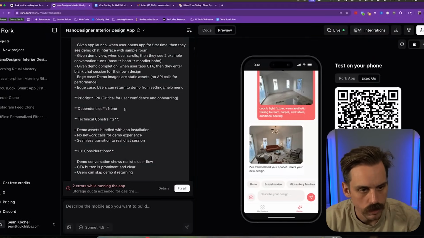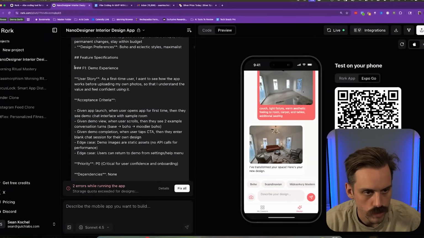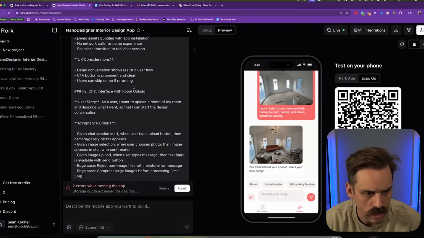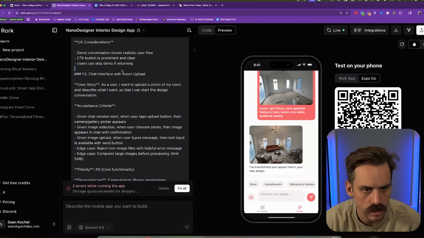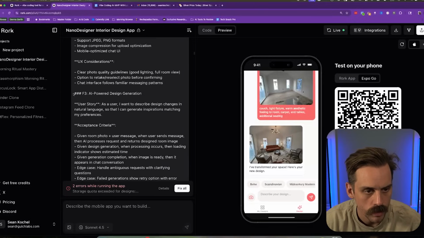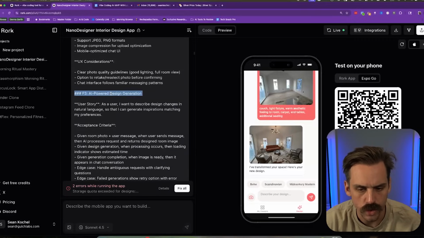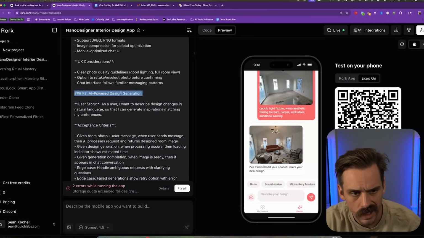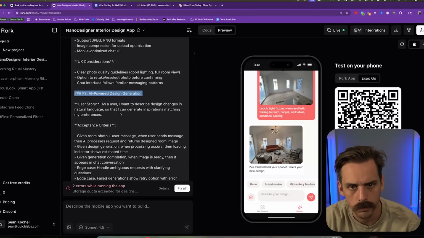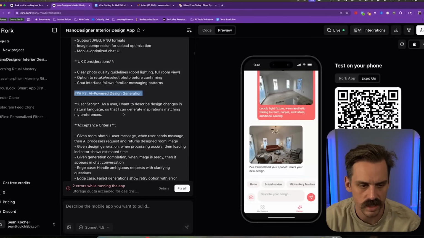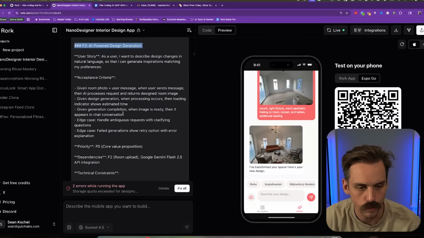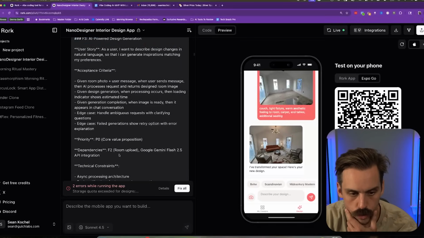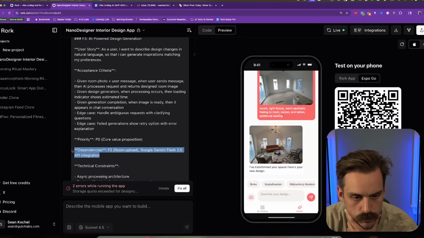But let's pop back up now and look at what our initial features were. So we have the demo experience, so we consider that one MVP is in place. We have the chat interface with the room upload. We have this backend that creates the design. Now this is something that we're gonna have to rebuild once we are out in the wild coding this ourselves, because it seems to all be abstracted away behind a layer that Rork maintains. And so unless we can get access to that, it's not gonna do us any good. So we would have to rebuild that ability to message the Gemini Flash.